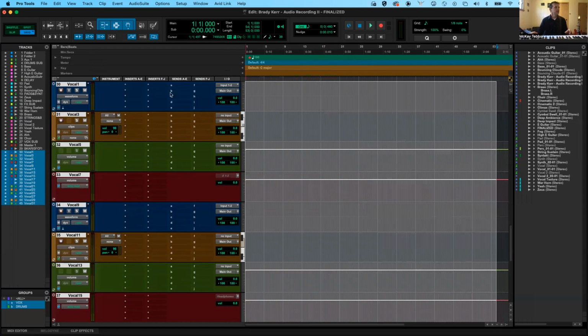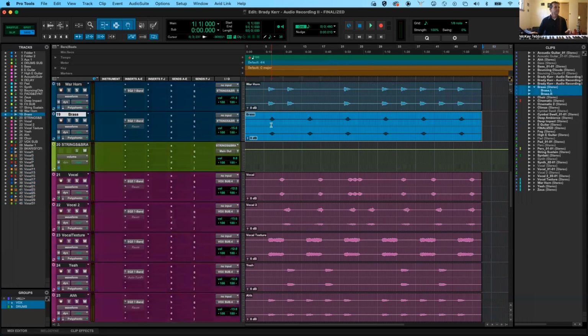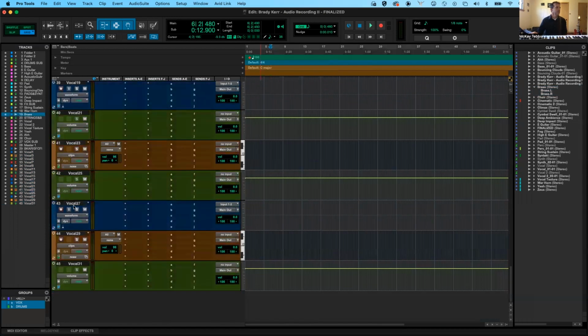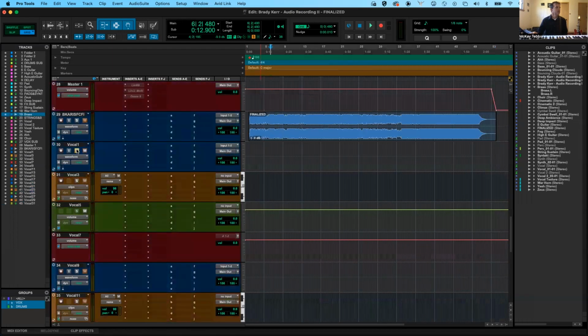Now let's go ahead and try soloing some tracks. So I'm going to solo this track, I'm going to solo that track. You know, sometimes tracks are soloed in a session. And one thing that happens as soon as you solo a track is up here at the top, you have what's called the track status indicator. And there's an S here for solo. That's the solo status. If it's orange, it means there's tracks in your session that are soloed.